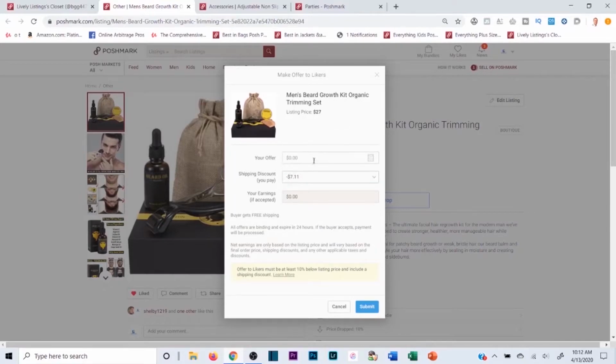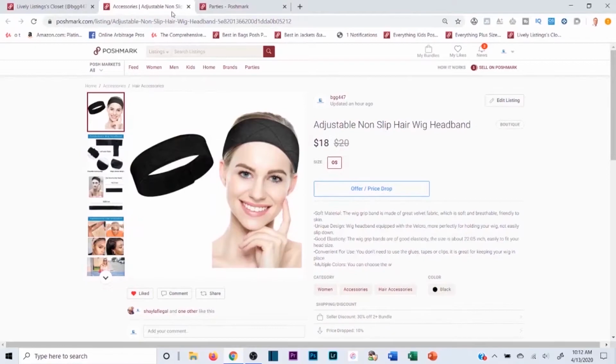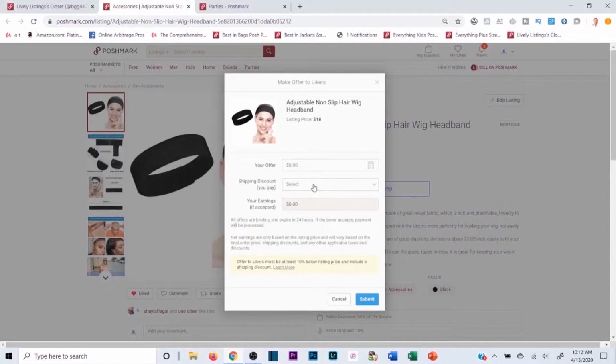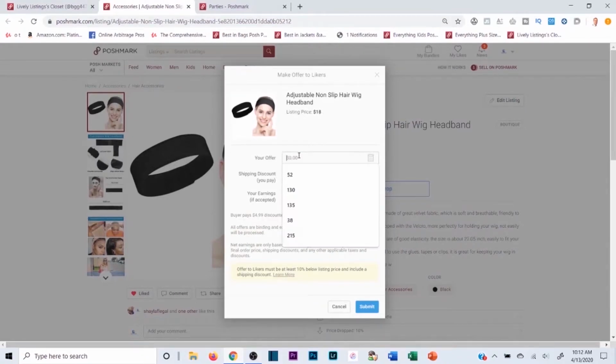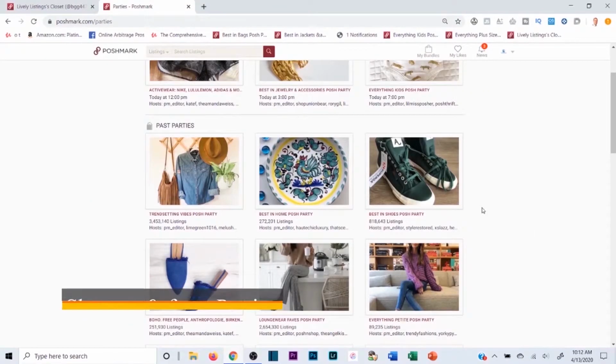So maybe I offer free shipping and then give them a little bit of value at like $17, and then I'm still netting $6.50 on this roughly, and I think it cost me like $1 to get this on a coupon website. I could also go a little bit higher if I wanted to go like $21, and then maybe potentially net 10, right? I send that to the liker, and boom, maybe they buy it, maybe they don't, but it's something that you can do immediately that costs you nothing that can potentially prompt more sales for you. Same thing with this one, right? Maybe I'm going to give a slight shipping discount and we'll call it like $15. So they're getting a discount there, they're getting a discount on the shipping, and then I still can potentially net $9. And the last tip is to share to and from parties.